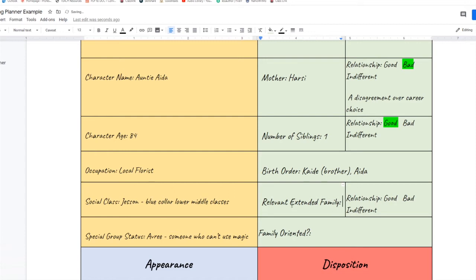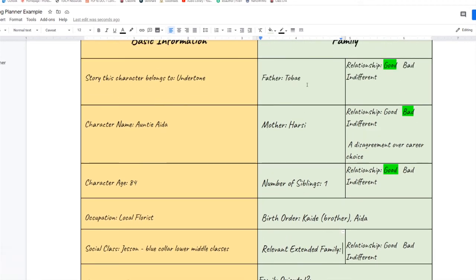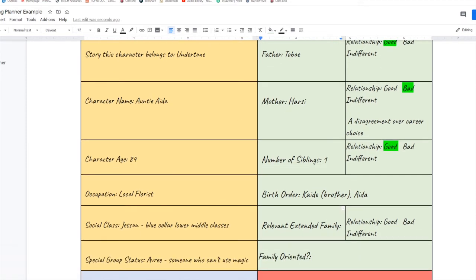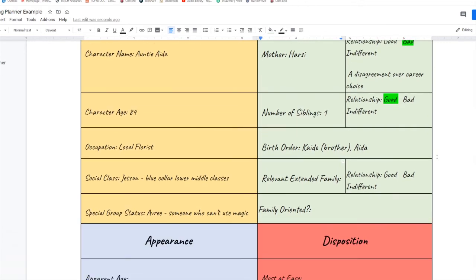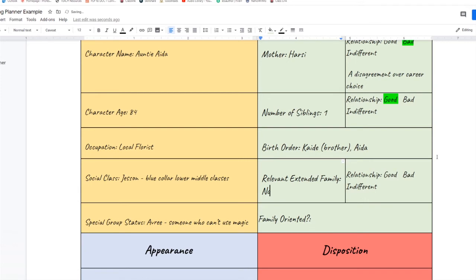The next part is relevant extended family. This is digging into that whole having relevant information for your story. So if there's going to be extended family that is important to the story for some reason, then you are going to want to include them, not just the father and mother and siblings, but if for some reason the uncle is important or whoever, you are going to want to put that down there. For Ida, I don't think that there would be any relevant extended family for me to bring into this story, so I'm going to say none. And then if you did, once again, you'd have to say their relationship.